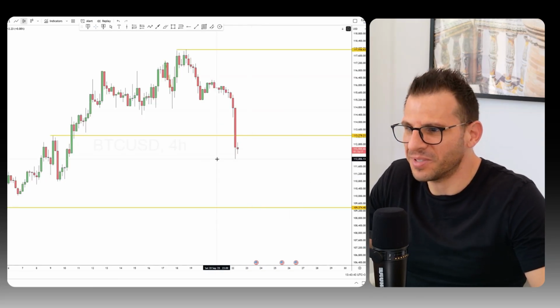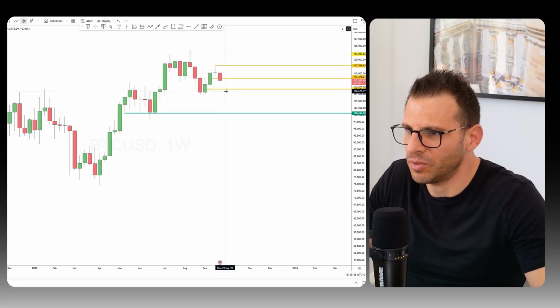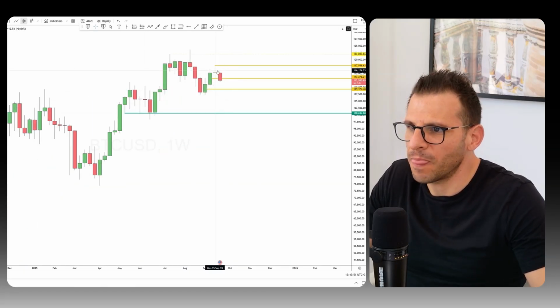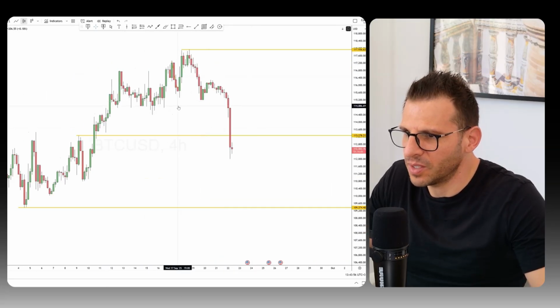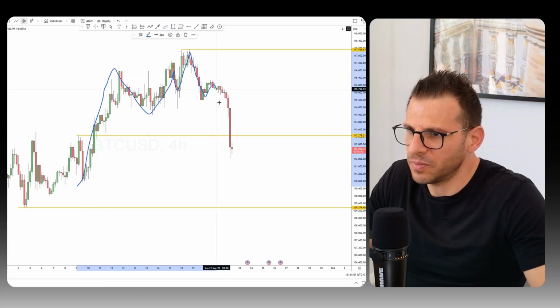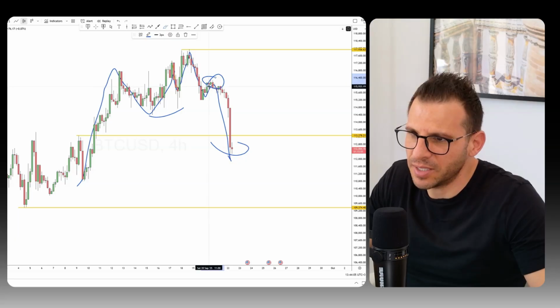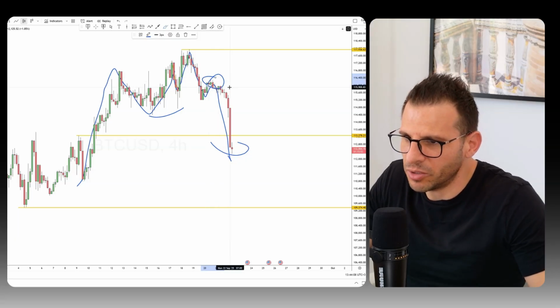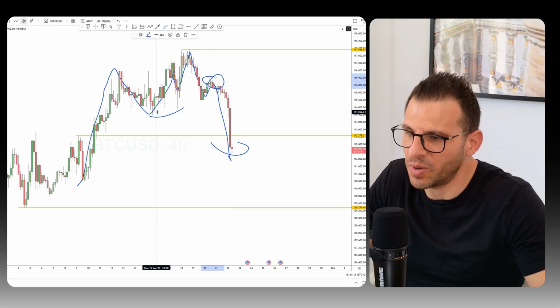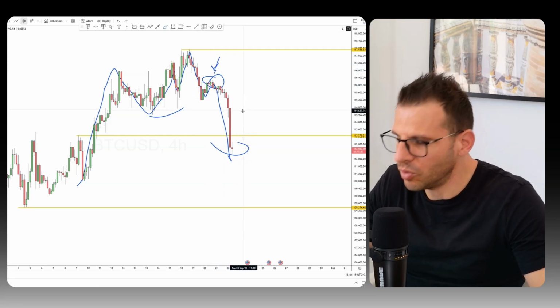Bitcoin, all the cryptos are down, extremely down. Retracements as expected are part of the trends. Lower lows here, but on the lower time frame it's more like a change of market structure. Look at this, it turned to a lower low, and in the course I explained this as the failure swing top, and it's one of the best reversal price action patterns. If you know how to read this transition, you can get early into the trade to go for short positions.